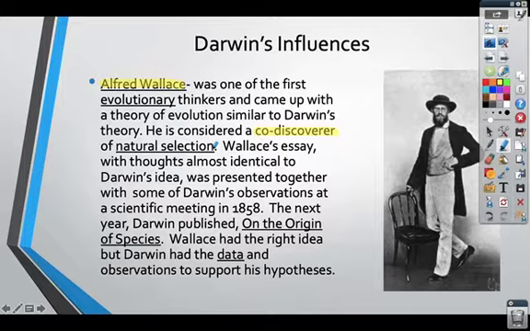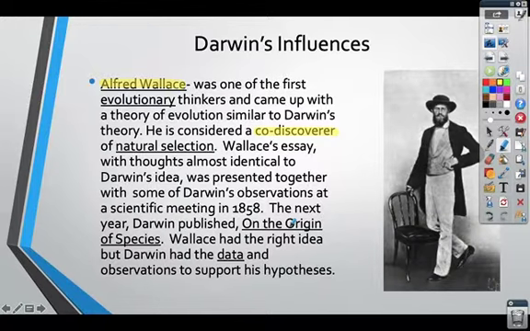Darwin traveled to the Galapagos Islands off the coast of South America. Alfred Wallace traveled to the Malaysian archipelago in Southeast Asia, and he noticed things very similar to what Darwin had noticed in the Galapagos Islands, in that there were organisms on each of the islands that were similar to each other, but distinctly different. So Wallace is the co-discoverer of natural selection, but he's often overlooked because Darwin had a manuscript that he had been working on for 20, 30 years, holding on to all this massive amount of data until he felt that it was time to publish.